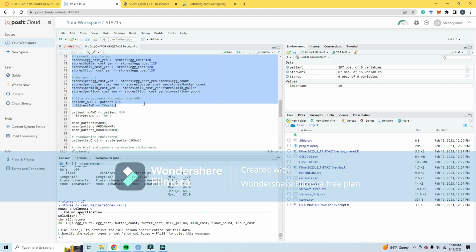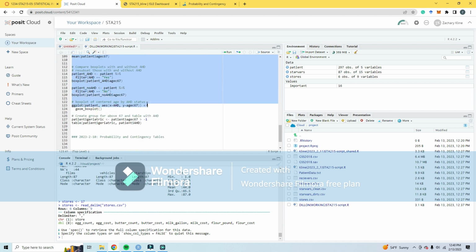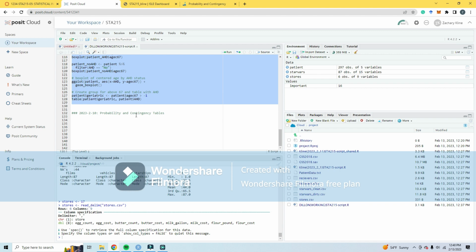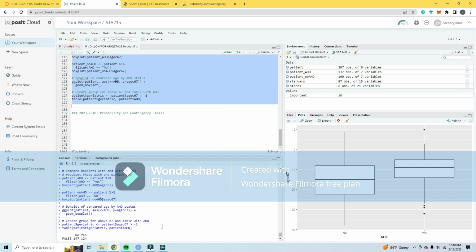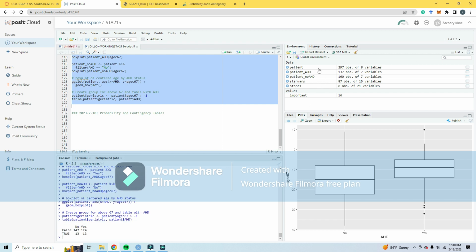One of the nice things about scripts also is that we should just be able to run all the way down the line of all the stuff that we've done before. After we run this, it looks exactly like it did at the end of our last session, exactly like what it would look like if we were to run all the scripts. So we were able to run it. Right now we have exactly what we needed for everything that was done up until the last quiz.